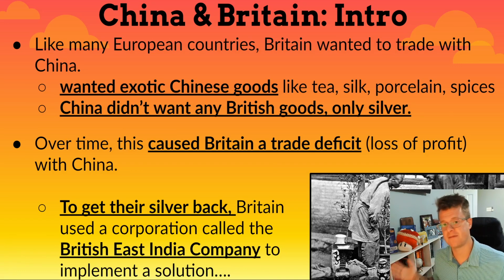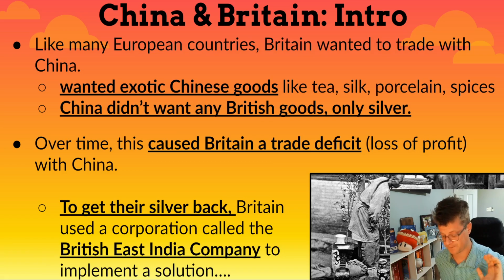Now, why does that matter for us? Well, because we learned through mercantilism that for the purposes of the game of mercantilism, the number one thing that matters is that you are taking in hard currency, gold, silver, things like that. And over time, because they're having to shell out silver for this trade constantly, what this trade is going to cause is a loss of profit, which again, in mercantilism, just raises huge red flags.